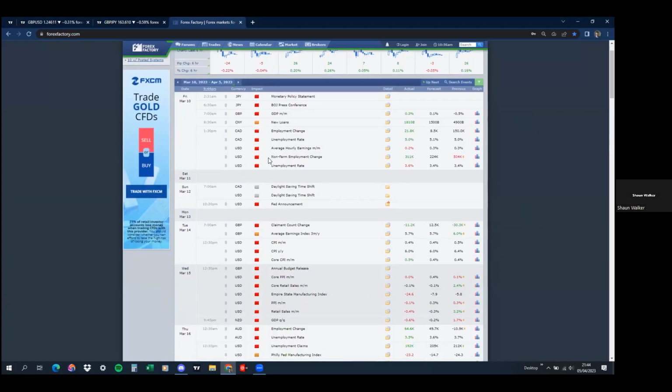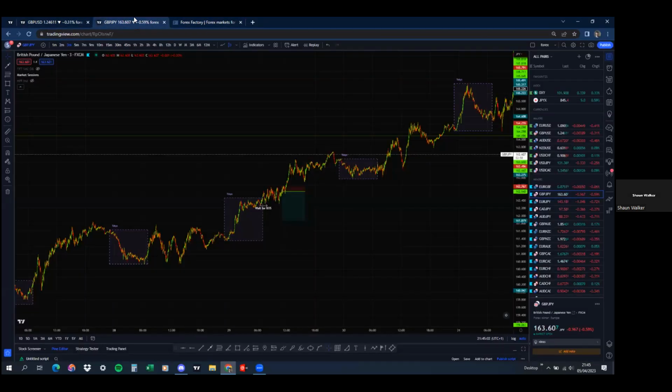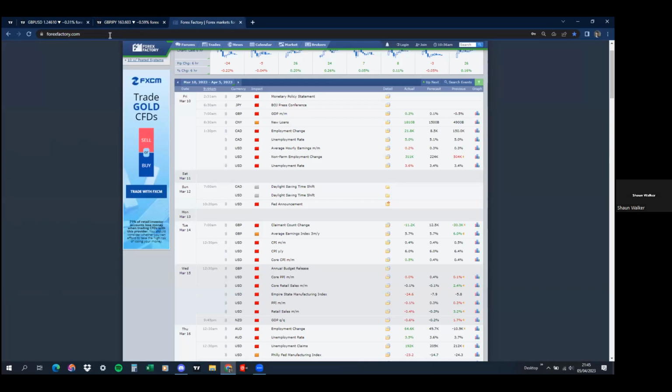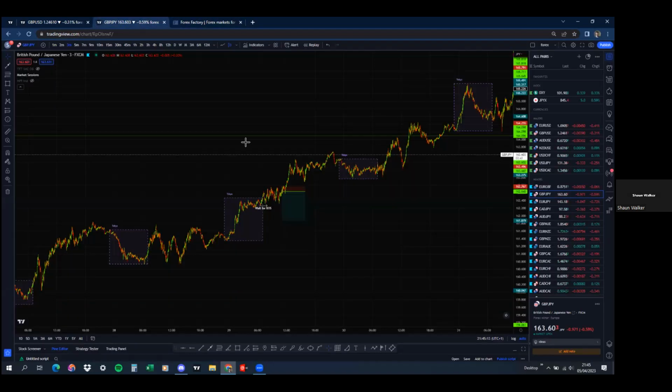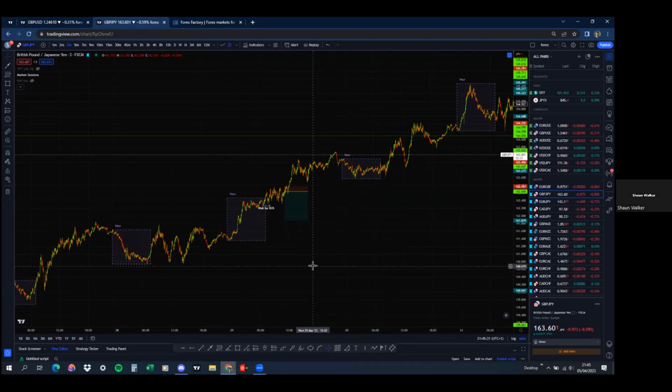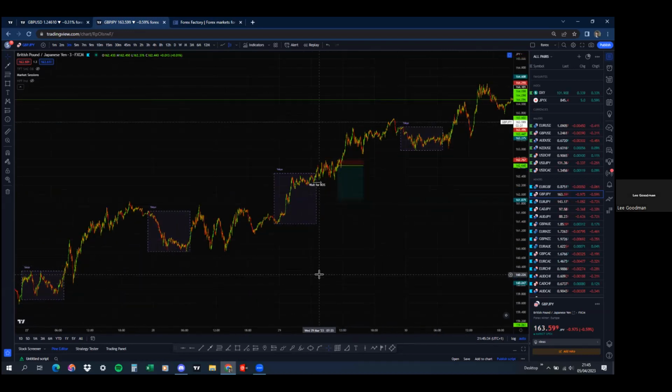So there's loads of USD red news that day, but USD news will affect more than just USD pairs, and CAD news will affect a lot of other pairs as well, because there's the oil and the trading around the world. So you might think you're safe not trading USD pairs during red news, but it's just not the way it works. It can have a massive effect across the whole market.